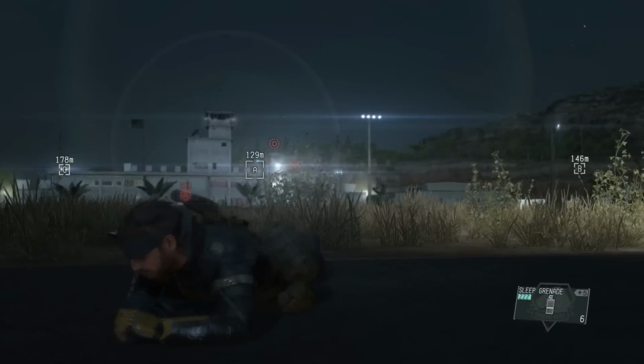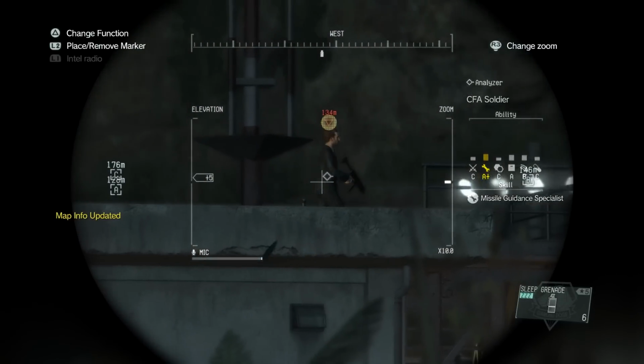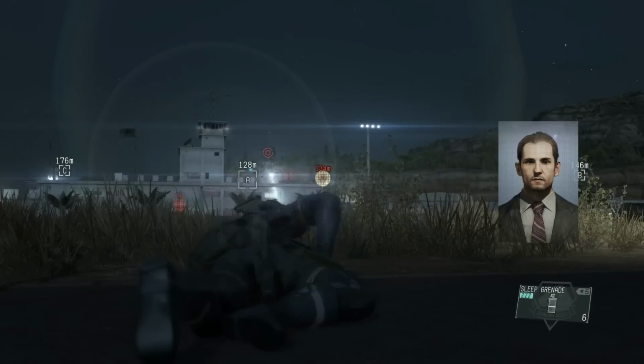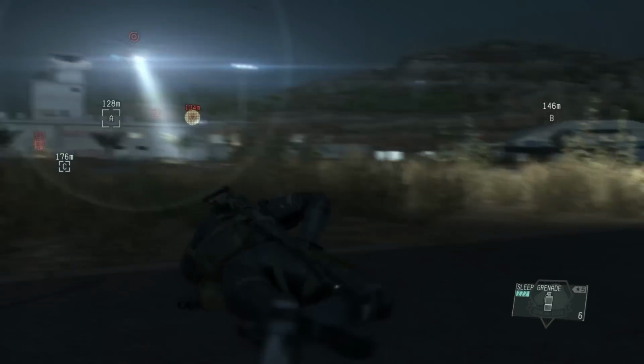and the first one kind of missed, but the second one will definitely get him, and as you can see, he's fallen asleep. So now the helicopter has arrived, the arms dealer has hopped off the helicopter, so we're just going to spot him. That is one of the mission tasks, to identify the arms dealer. So that is one mission task complete.